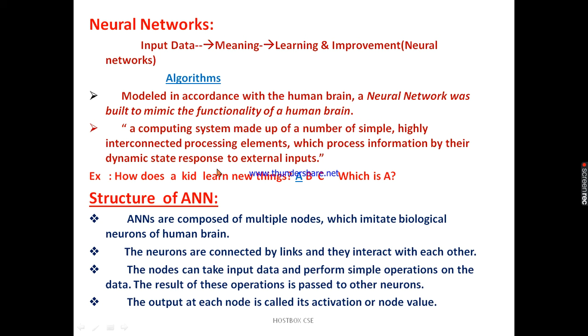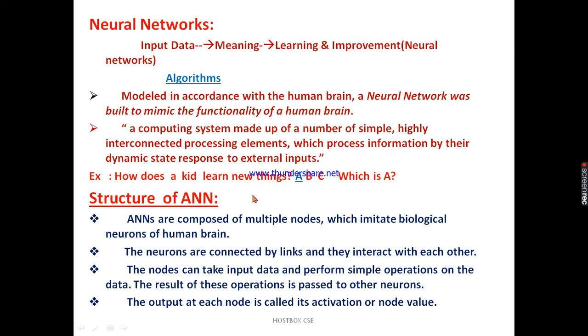Before discussing the structure of neural networks, I am asking a question, with a real-time example connected to the neural network. How does a kid learn new things? Let's assume a 2-year-old kid. I am showing the ABC, and he doesn't know which is A. Whenever you give training to the kid, it's not possible to say immediately. I have to say it every day and repeat. Maybe it takes 10 days or 20 days of training. The first time it may say this is A, this is A. But after a certain stage, after getting the training and having knowledge, the kid can analyze and say the output: this is A. So we can say there are a lot of examples.